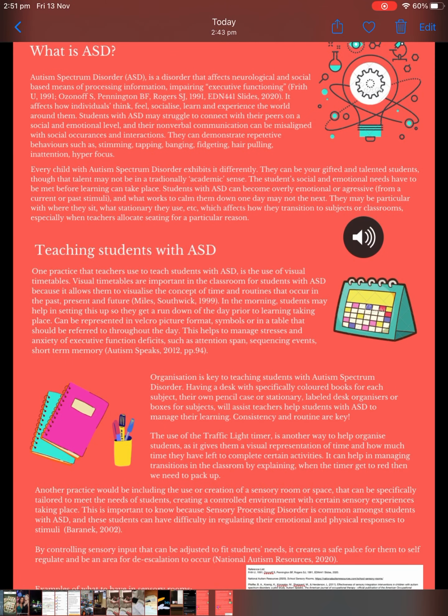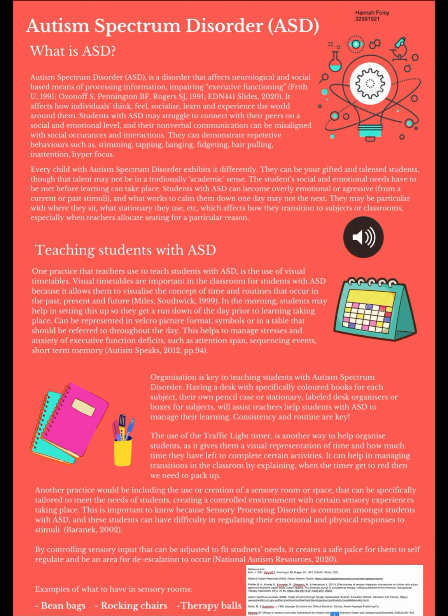Teaching students with ASD. One practice that teachers use to teach students with ASD is the use of visual timetables. Visual timetables are important in the classroom for students with ASD because it allows them to visualize the concept of time and routines that occur in the past, present, and future.